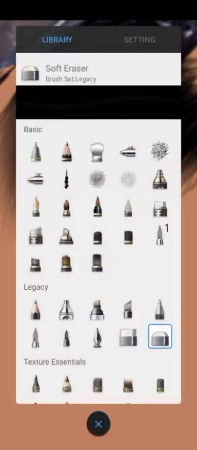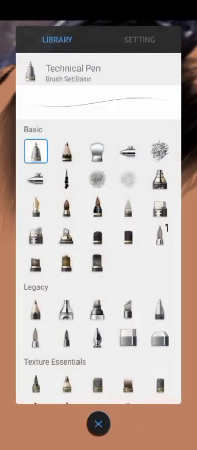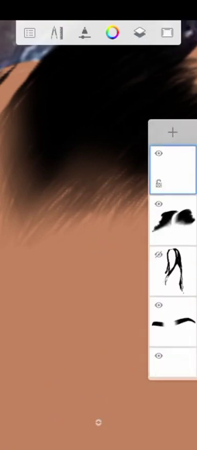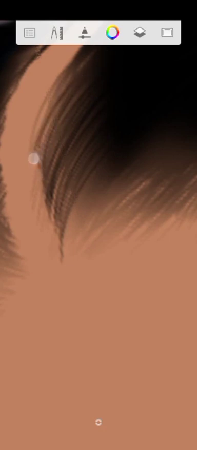This is it. After I'm done, I'm going to create a layer above it, understand? So I will make it more realistic. So this is what I'm going to do. Above, create a layer plus. Now I'm going to select the same technical pen. Now make it one, understand? Make it 0.5, I'm going to say. So this is what I'm going to do. It will look more realistic, like well done work. So can you see how beautiful it's looking?